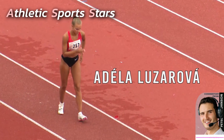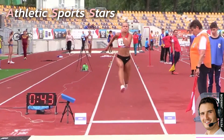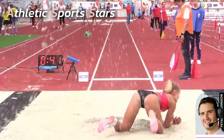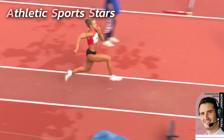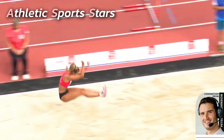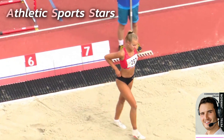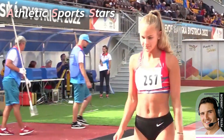Welcome to Long Jump from the beautiful and historical Slovak Republic. First up we have Adela Lazarova from the Czech Republic. Running in now. Looked like she came up a bit short on the takeoff — she lost a few centimeters there for sure. She will have to aim to get closer to the line on the next jump if she wants to maximize her distance. She did well to keep her hands close to her body to avoid them touching the ground behind her when she landed though.